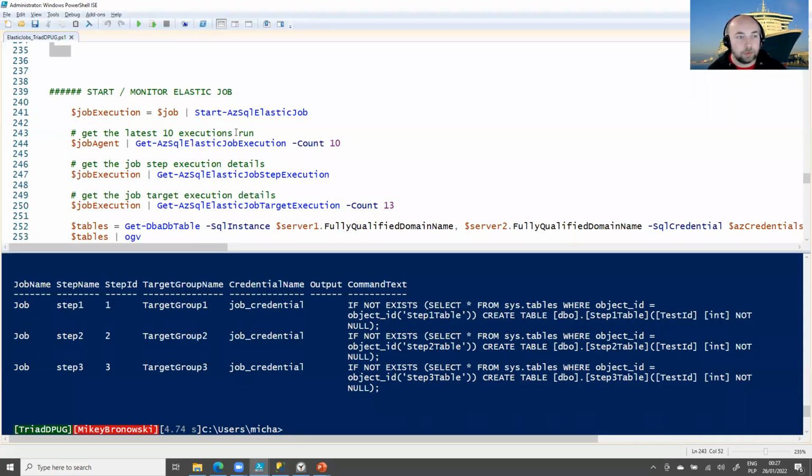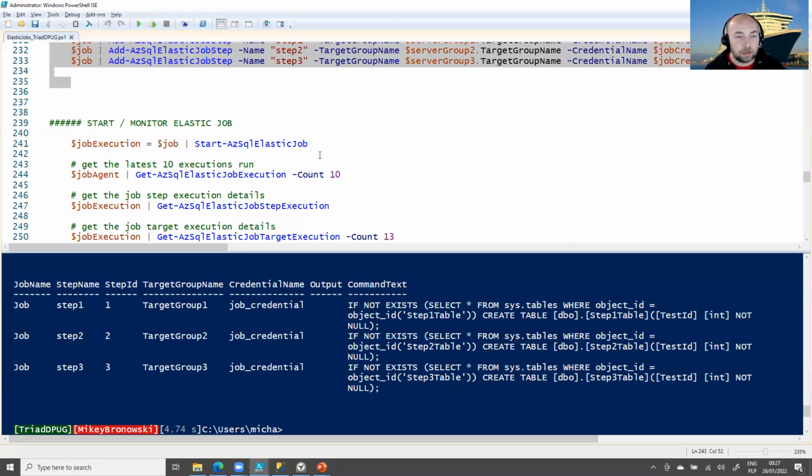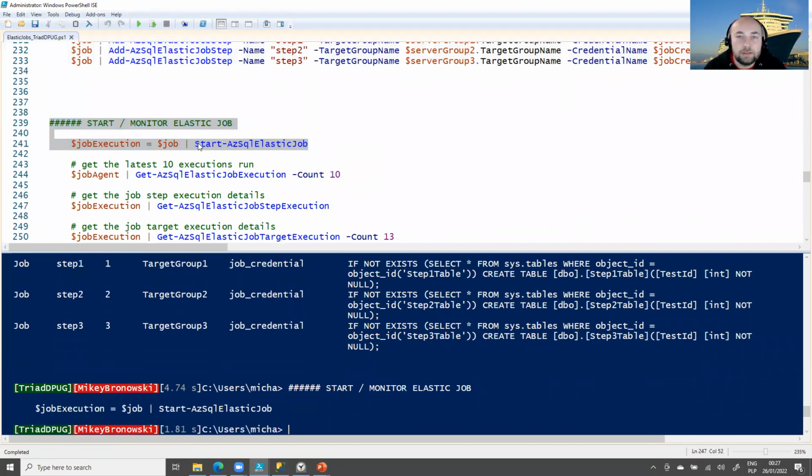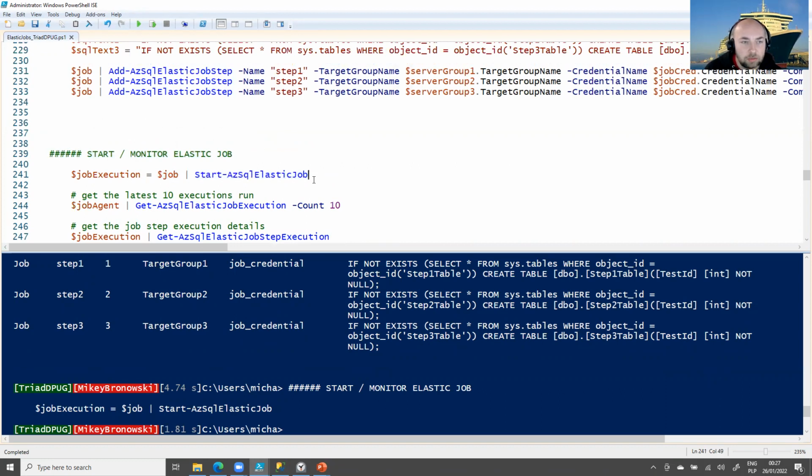So yeah, portal is not very useful here. And I'm going to start the job with a dedicated command. I'm not reading the commands because sometimes they are so long, like this one. It's very long, but you will get the script so you can do it yourselves.